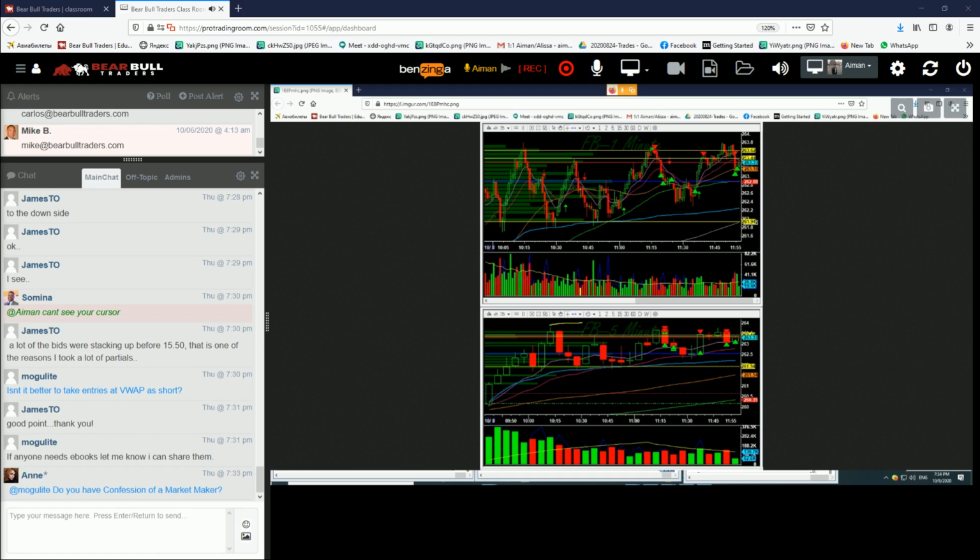And here, this is what we call a channel. It's just holding in a range, and this is what you did. You played the range to the short, then you played the range to the long, then you played the range to the short, and this is how we play range. If you want to take it to the long side, you go in as close as possible to the support and buy as close as possible to the resistance. If you want to go short, go as close as possible to the resistance to the short, and partial as close as possible to the support.